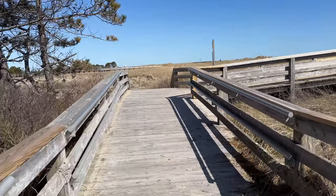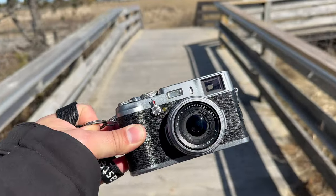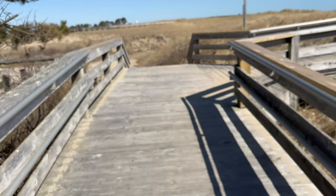I pulled out something I haven't used in a while — the very original X100. I still haven't got the X100 Mark VI, still waiting. I thought this would get me out of a funk and using it would be beneficial. It was a total pain in the ass to use. My God, has the Fujifilm line come a long way since the original X100. But I walked away with a few keepers.